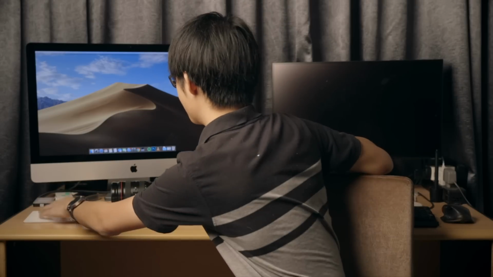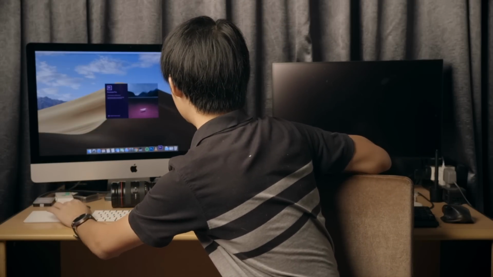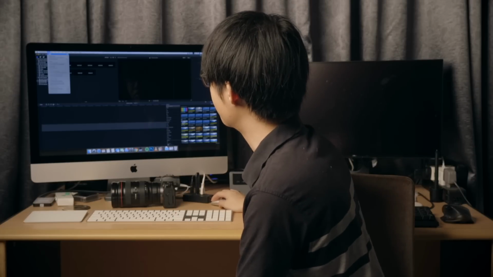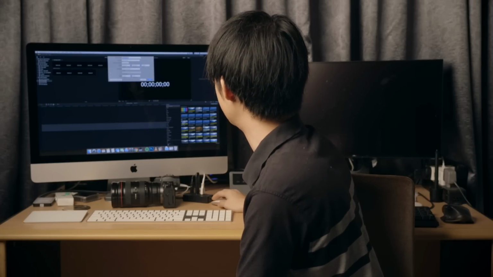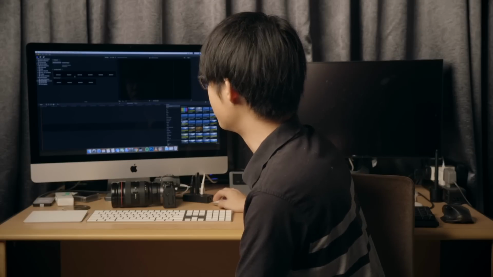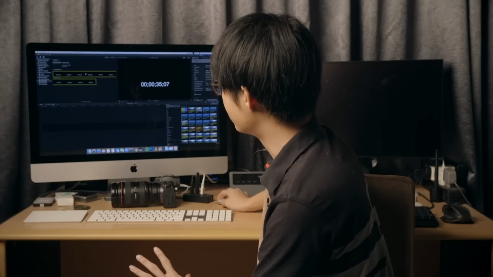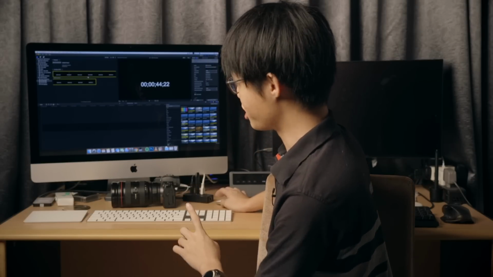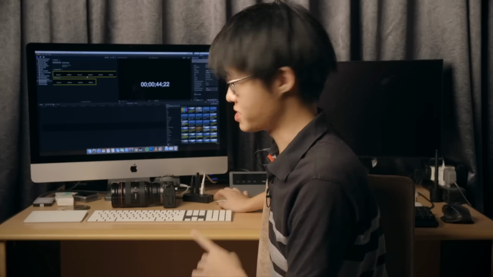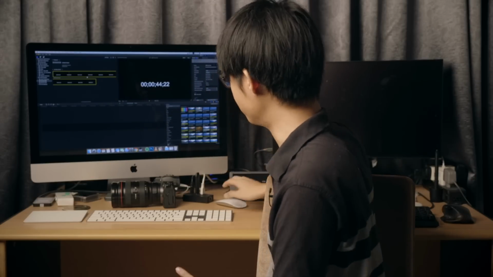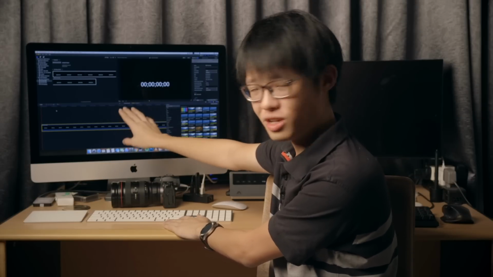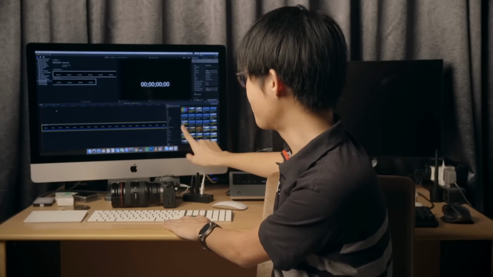My magic trackpad's not being nice to me today. No, not Premiere. Okay, Final Cut Pro 10, let's go ahead and create a 23.98 FPS timeline. So this is it. Here I've previously imported a timecode count up that is in 30 frames per second. So this is a 30 frames per second video. So 30 FPS video on a 23.98p timeline.